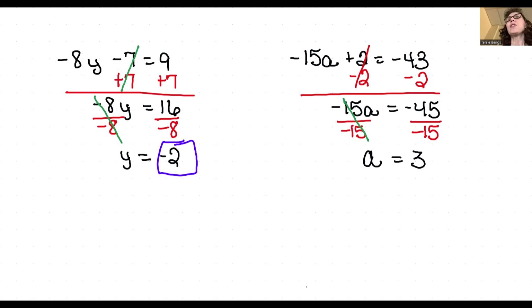Okay, so let's look at a couple more here. All right, this time we're going to look at one, and we've got 4x + 10x - 8x = 18. On this one, it looks a little bit different than what we've been looking at because we got a bunch of x's on one side. Just like we've learned in previous videos, if you have letters that are the same, and we call those like terms, we're going to combine them.